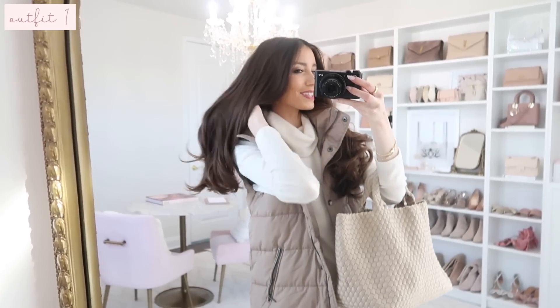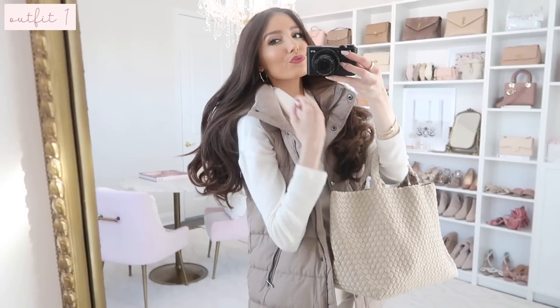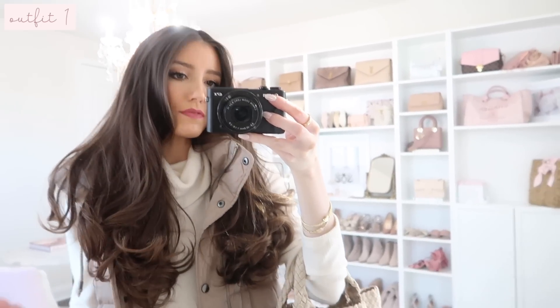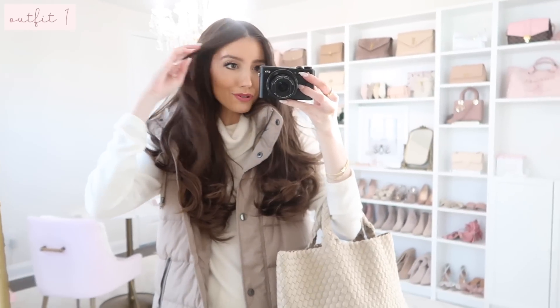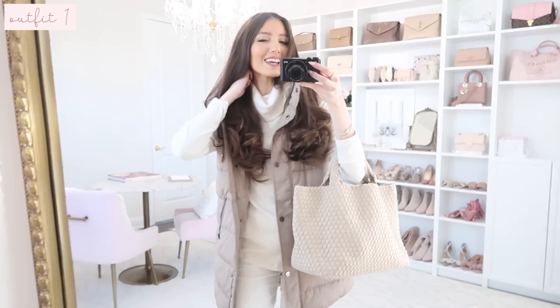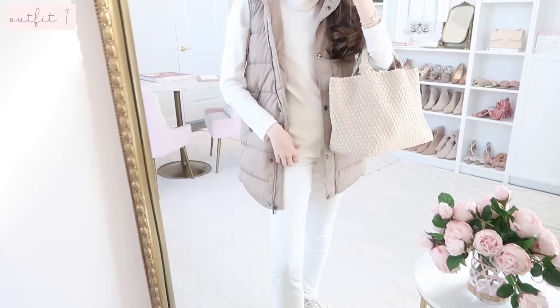Before I start this video, I tried hot rollers for the first time today and I am very impressed. I was looking for something to give bigger, bouncy, soft curls — kind of just flipped at the end. This is after many hours of putting them in so they've fallen a little, but they were even fuller and curlier this morning. The set is from Amazon, I'll link it below, and I also posted a TikTok on how I did it.